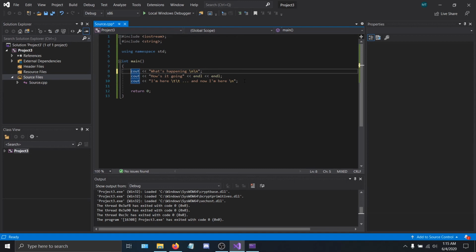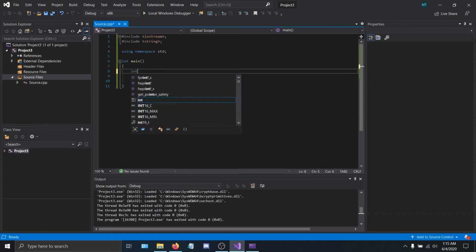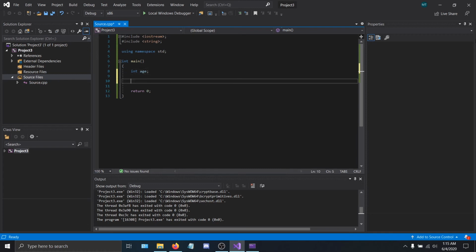So we're just going to do, I don't know how old you are. Okay, so I gotta stop doing that. Let's set some variable age. Now we're not gonna define what age is, but we are gonna declare it in advance. So usually when you have input, you should probably give some indication of whatever's happening. So cout, how old are you?